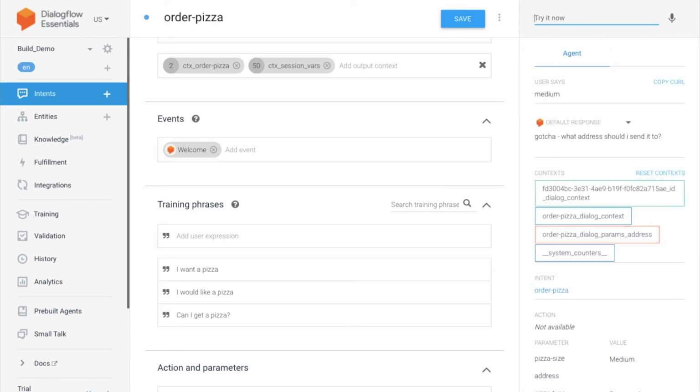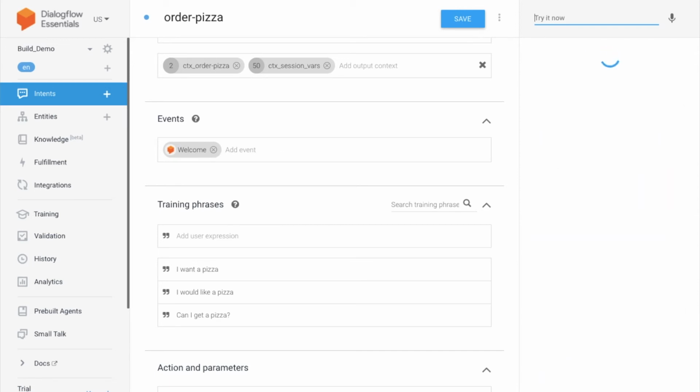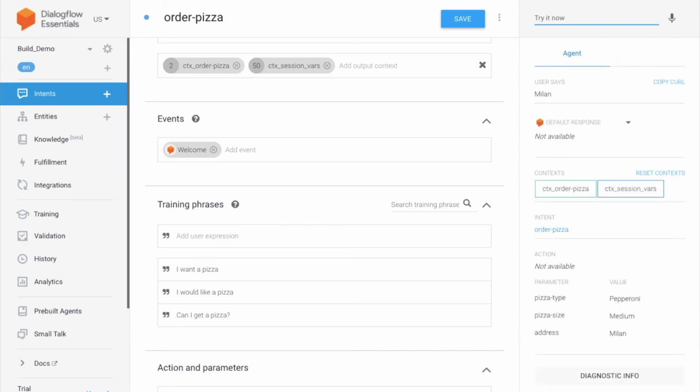And finally, it says, gotcha, what address should I send it to? And here I can say Milan. And because I did not define the variable Milan, it's saying not available. So let me try San Francisco.